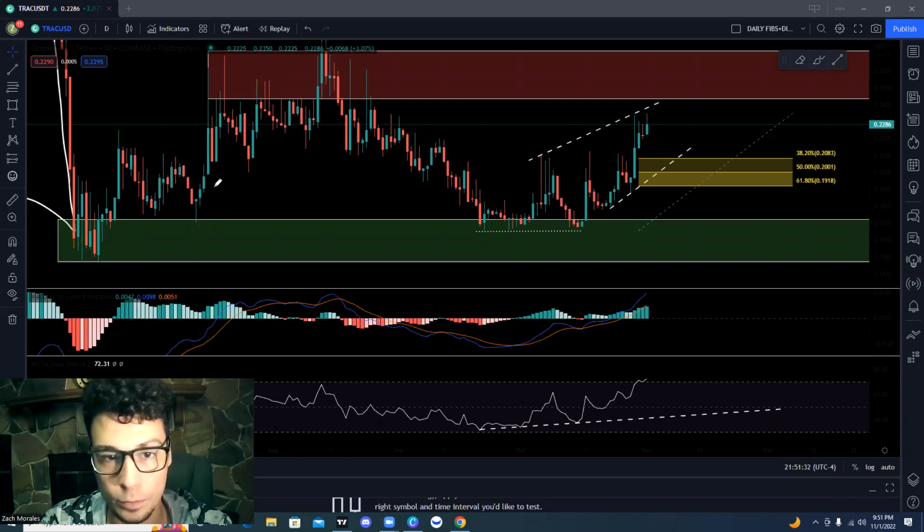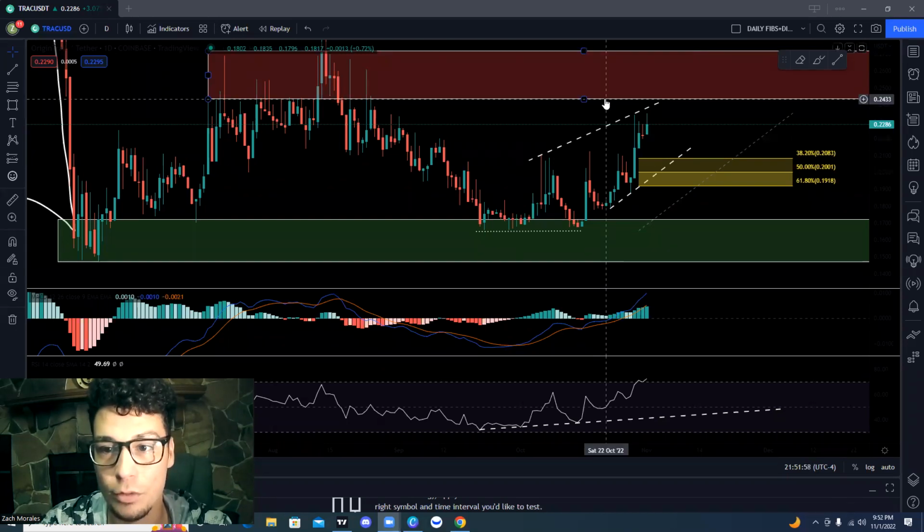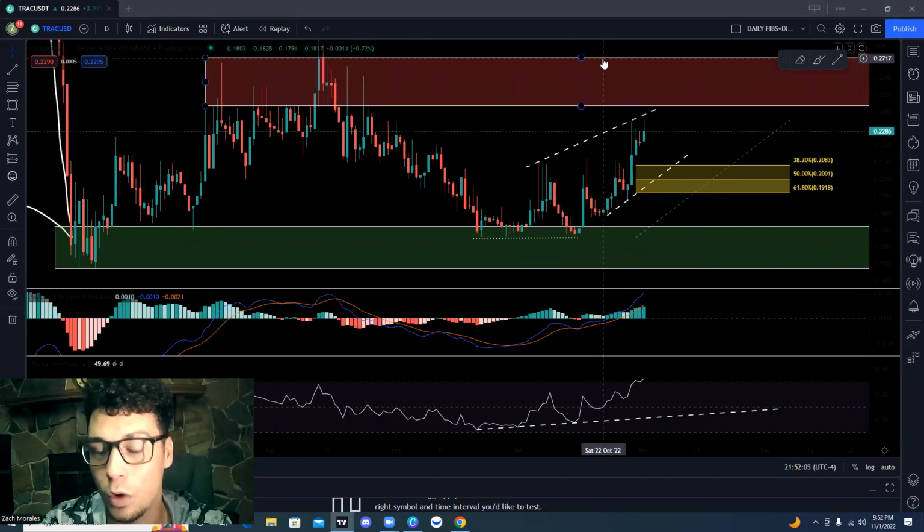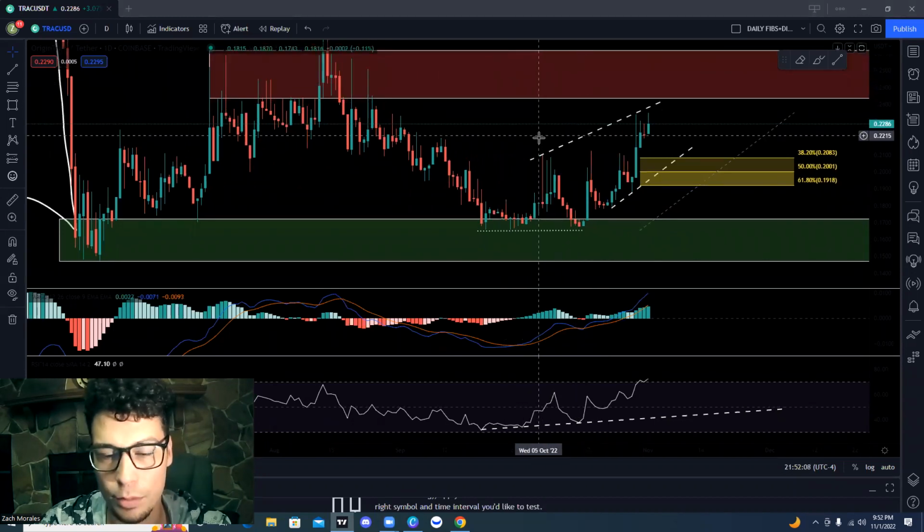Now we've come over after establishing this supply zone up above, where the price action has been pushed down and there's a supply imbalance, meaning that there are more sell orders. There's an imbalance of sell orders that's going to drive the price lower. We came back into our demand zone, and we got a very nice bounce and we're continuing upwards. We're really trying to head back into this overhead supply zone. The price levels on that are going to be 0.243 all the way up to about 0.271. So that's our overhead supply zone.